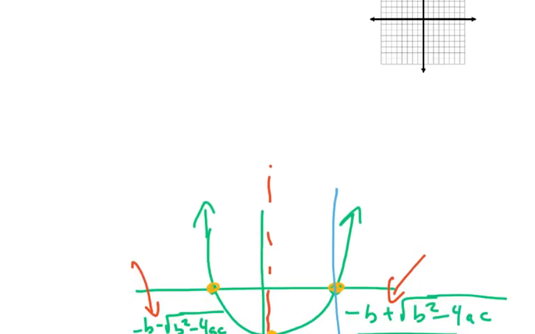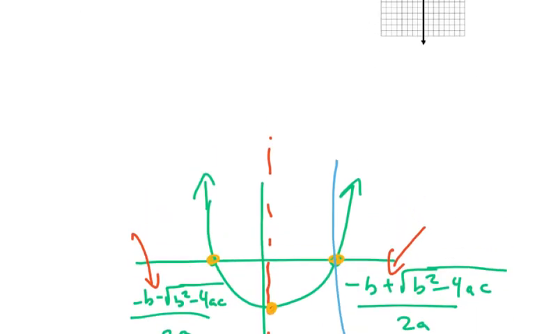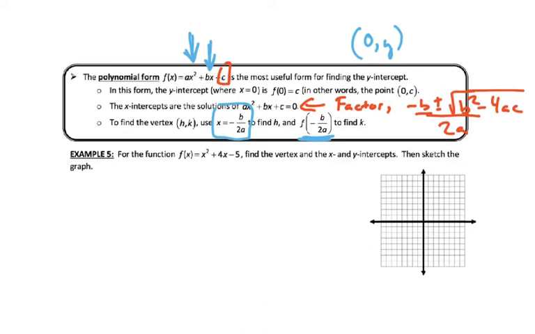But yeah, what's equally as nice is if you have the quadratic formula memorized, notice that negative b over 2a is the first part of it. So the vertex form is just the first part of the quadratic formula. If you have the quadratic formula memorized, you have negative b over 2a memorized.